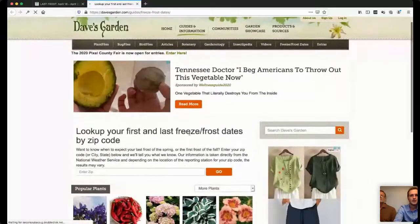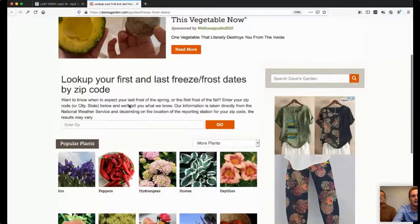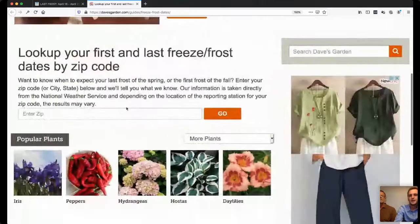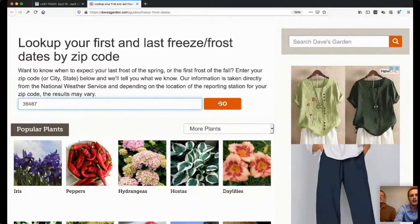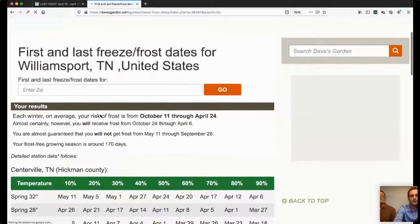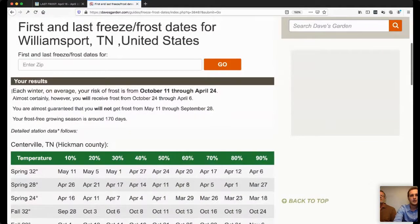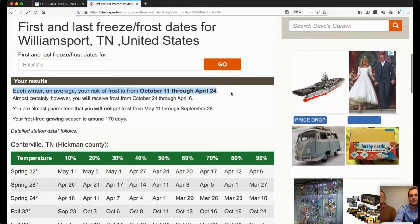I'm going to jump over and show you because I want to walk you step by step through how to do this. So this is Dave's Garden: how to look up your first and last frost dates by zip code. Let me zoom in so you can see. This is like holding your hand through the process. I'm going to do it based on our location, so I'm just going to enter our zip code and hit go. It's going to show us our average risk of frost. Each winter, on average, our risk of frost is October 11 through April 24.